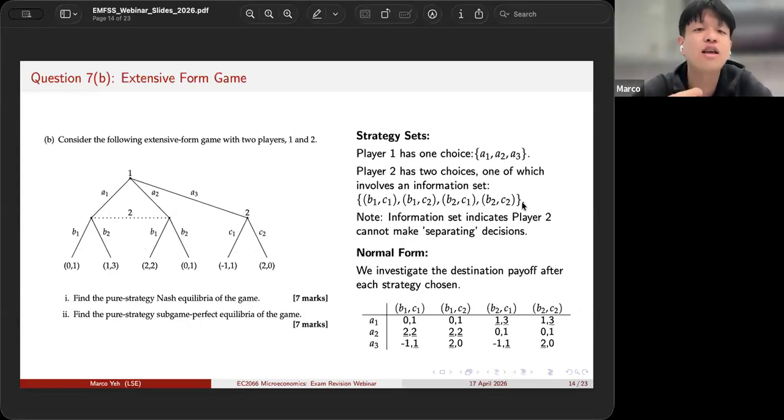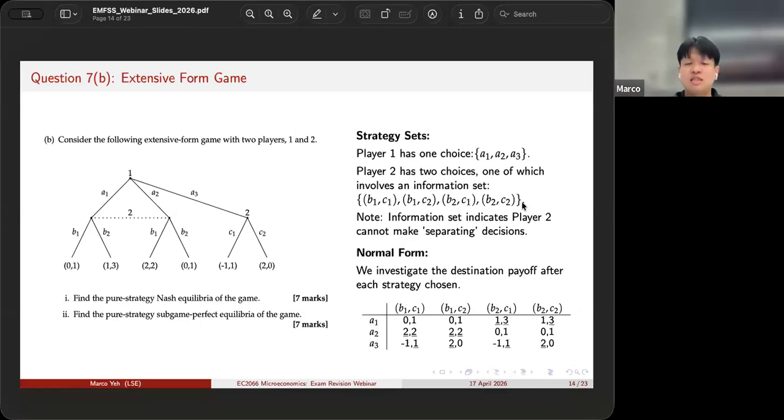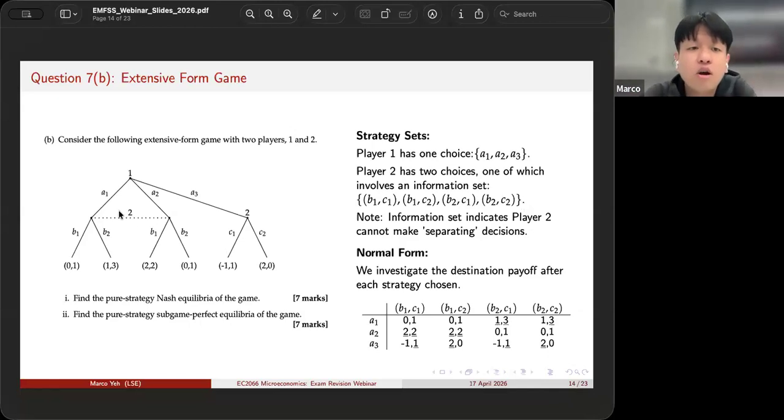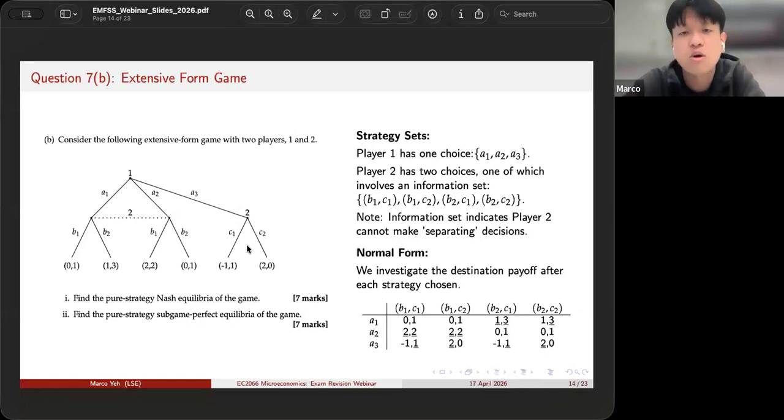Notice that the strategy for any single player is the strategy plan. So you are given an extensive form, you need to specify the action chosen at each game node to be a strategy. So to fully specify a strategy for one player, especially in this case for player 2, I need to know what they are going to do in this information set and what they are going to do if the game goes to this node regarding C1 and C2. So you will make a 3x4 matrix, which gives you 12 cells.